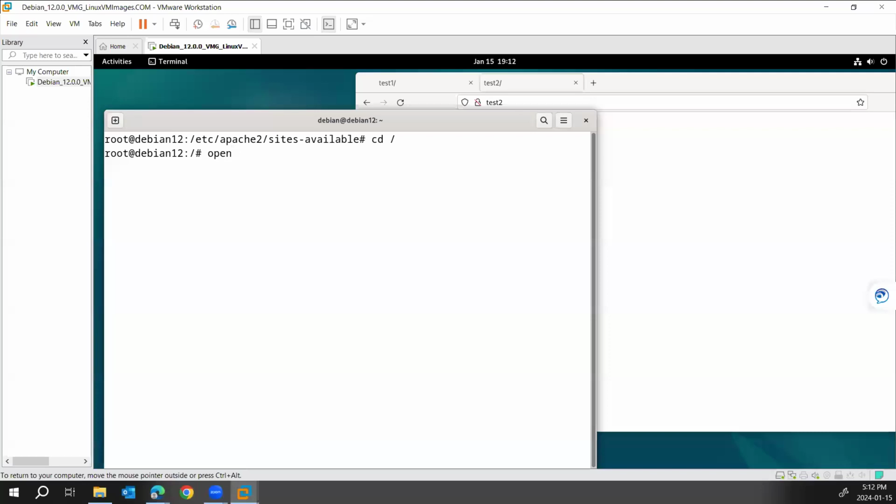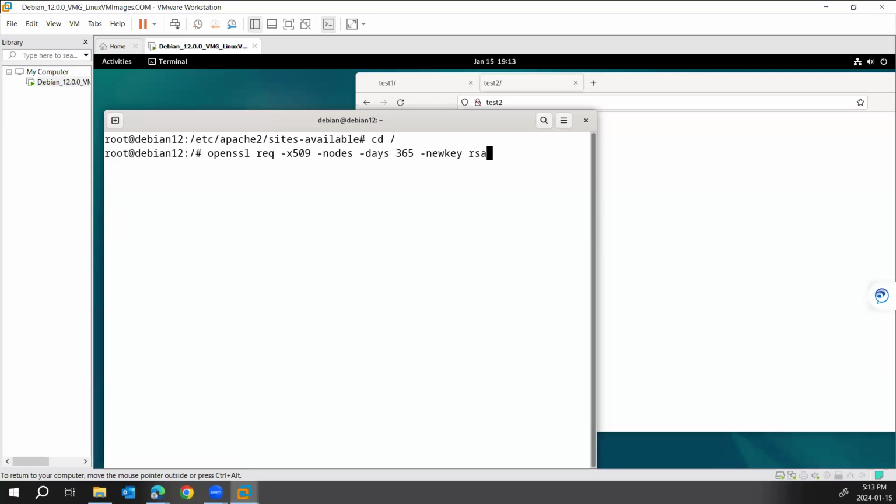OpenSSL is a command that you can use to create a certificate, but there are some arguments here, like req, -x509. That's a standard for creating certificates. Then -days, how many days you want the certificate to be valid, since a certificate usually has an expiration time.